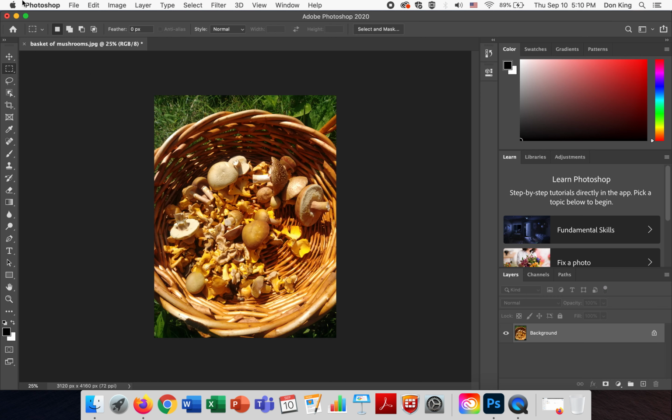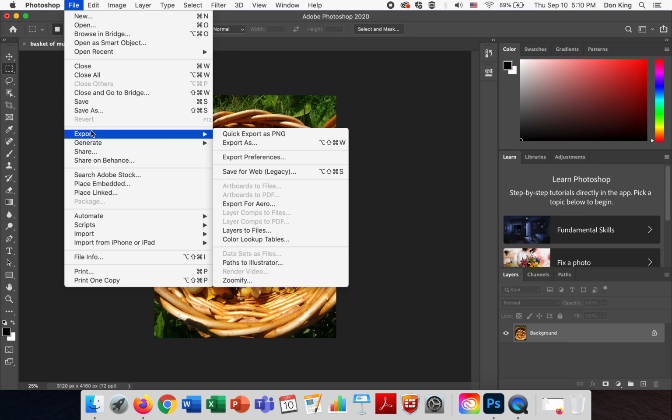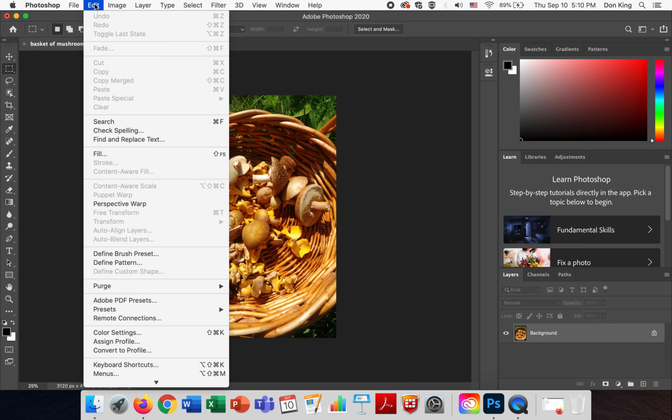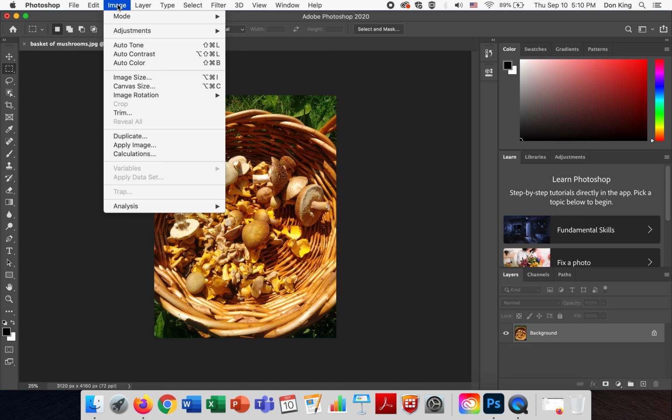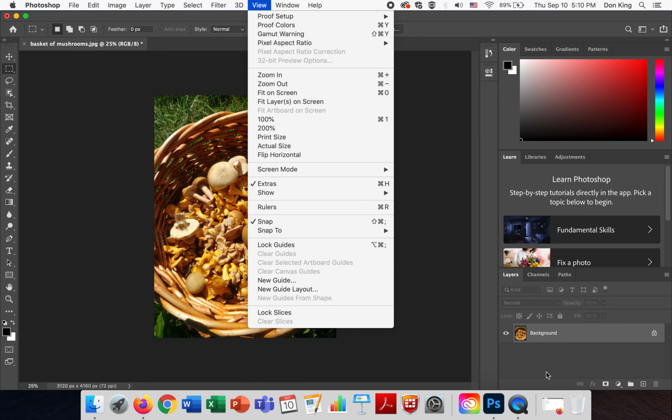Up at the top here, we have our main menu bar, I guess you could say. So there are all these different drop-down menus, from File, where we can create a new file, open a file, and save as other types of files. We have Edit, where we can undo and redo things once we actually have something to undo and redo. There are quite a few other things that we're going to be looking at here as well. We have an Image menu that is going to allow us to do different adjustments and whatnot, and then a bunch of others here, some of which we'll get to.